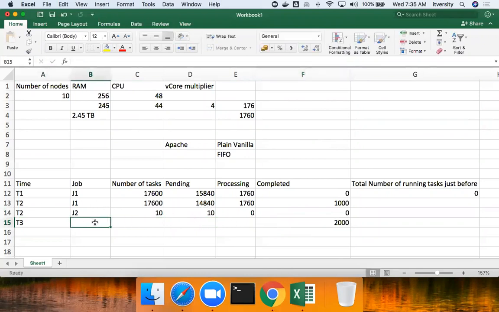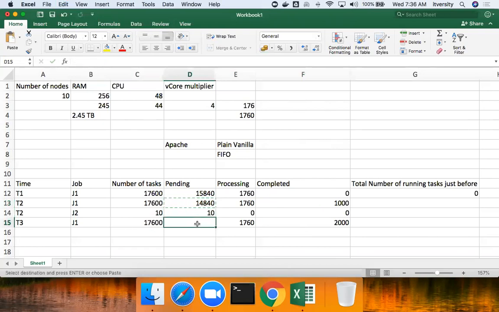So J1 itself will get all those 1000, and hence the processing tasks for J1 will be 1760. And the pending will be, I just have to copy this formula. For this job, we need 17,600.